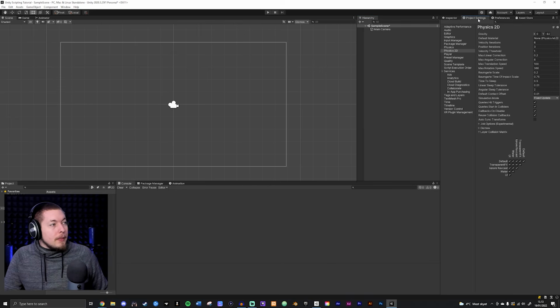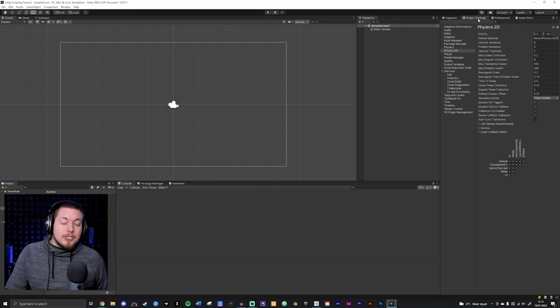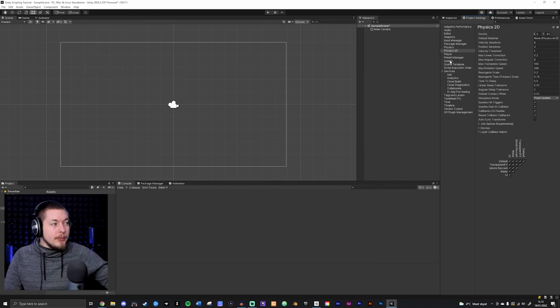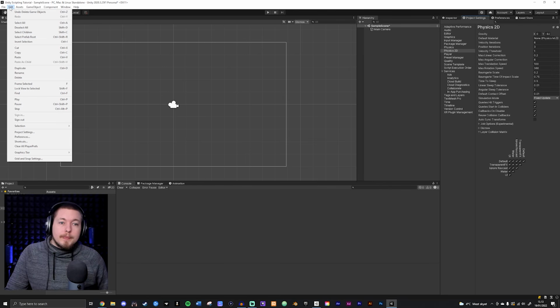I have, first of all, a project settings tab, which is something that you will mess around with from time to time when it comes to all sorts of things like the graphics or the quality of the scene or the quality of the game when you view it. There's going to be many things in here that you at a later point want to mess around with. So I recommend opening up the project settings window, which you can do by going to Edit, then going down to where it says Project Settings.